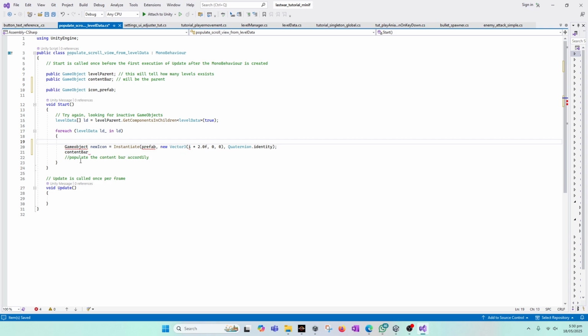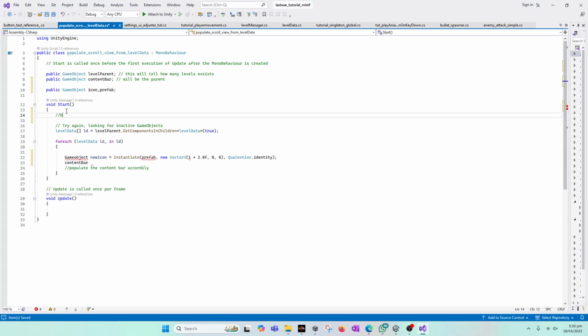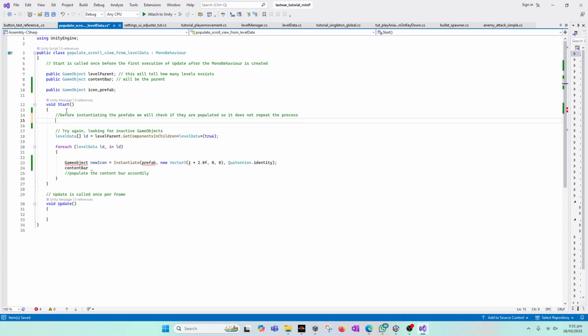Before instantiating the prefabs, we will check if they are already there. That is something to do in the next tutorial.